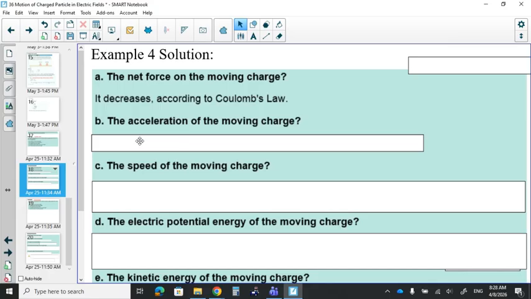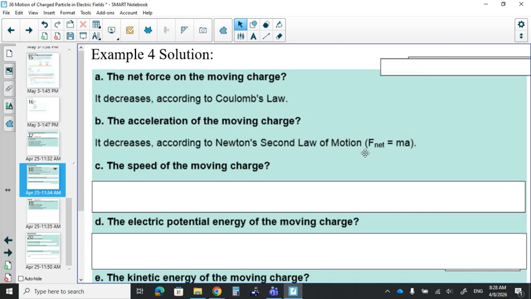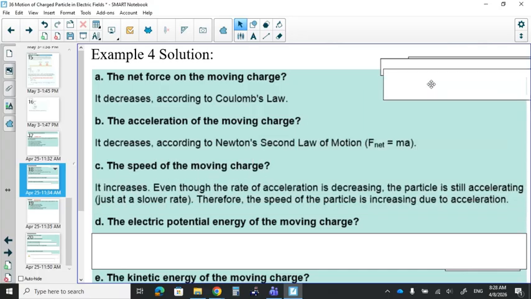What happens to the acceleration? Well, of course, the force is decreasing, so the acceleration is going to decrease as well. That's just Newton's second law. What about the speed? Well, the speed is going to be increasing because it's repelling, right? It's pushing and pushing. It's accelerating less and less, but it's still accelerating. So you could draw the v-t graph for that, right? You'd put an axis like that, and then your v-t graph would have a big acceleration at first, and then less and less and less. So a curve like that, if you're following my mouse.